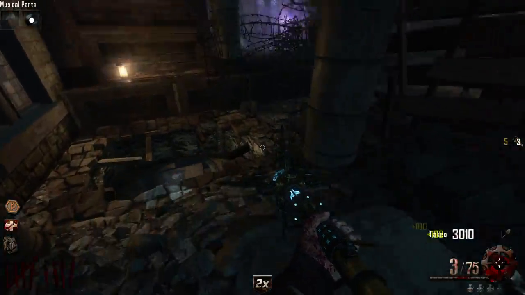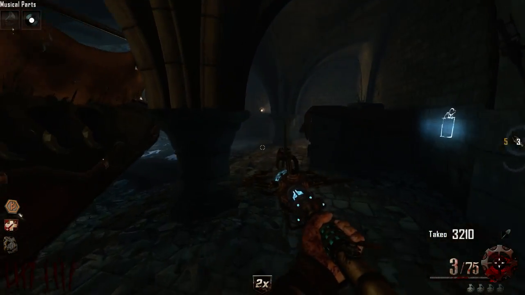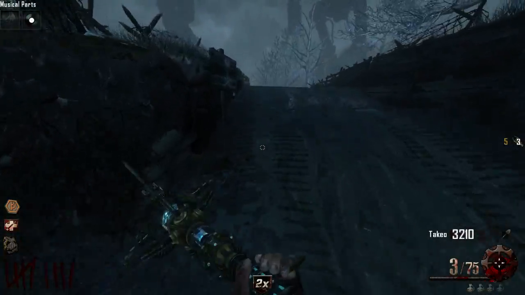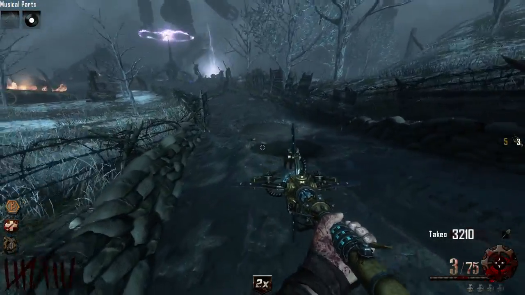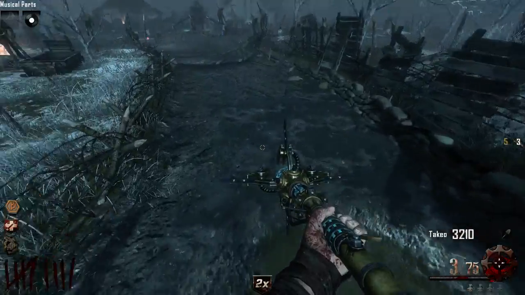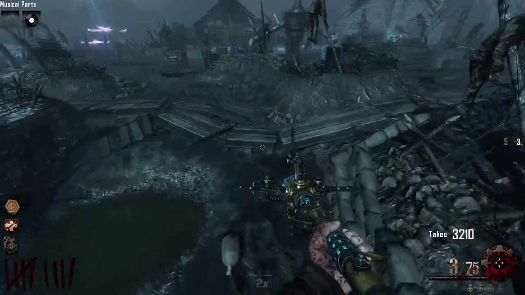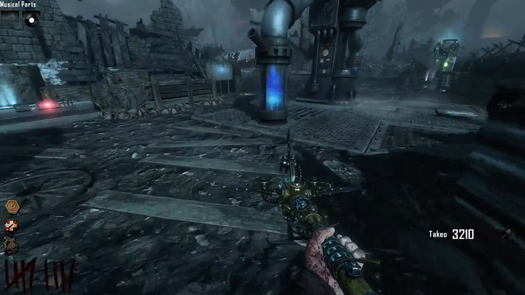Double points. So we're gonna head back to the other station, generator 4. That's the best place that I like to train. That may not be the best spot for this map, but that's where I like to go because I don't like dealing with the mud. I just don't like dealing with the mud at all.